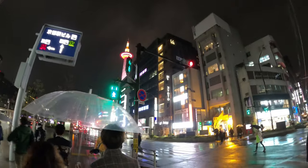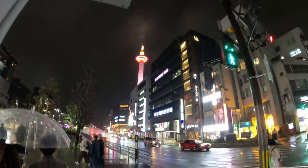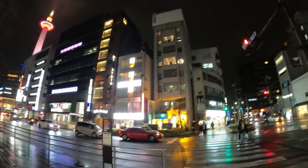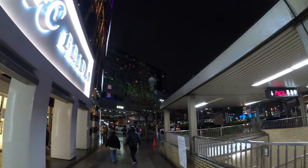It is dark now, but the city is alive. Kyoto, with a population of just under 1.46 million people in 2020, is the number 7 most populous city in Japan. As you will see in my upcoming videos, Kyoto is the cultural capital of Japan. There's an unbelievable amount of history here.